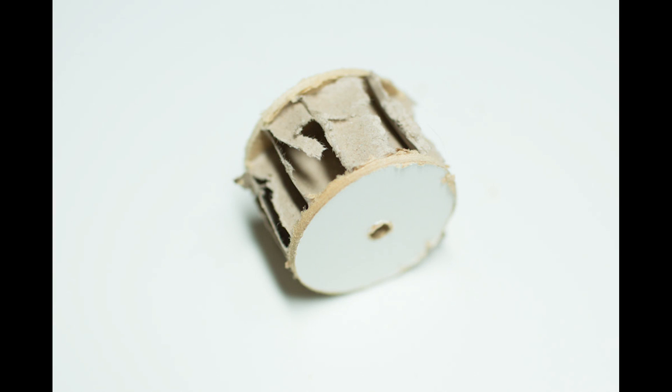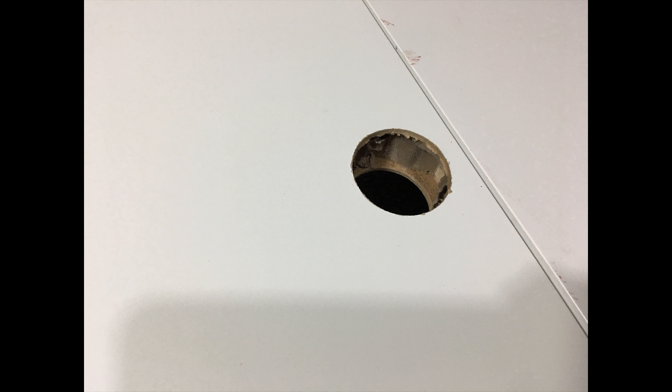This is what the Linnmon table looks like on the inside — it's almost like a hex beehive pattern. It is laminate on the outside and corrugated paper on the inside. If you plan on cutting it in half rather than drilling a hole, you may want to rethink how the edging will look, because it will showcase the corrugated paper on the side.